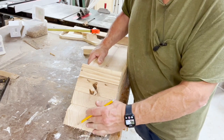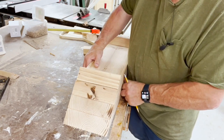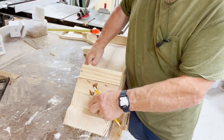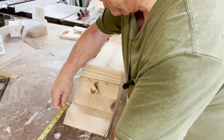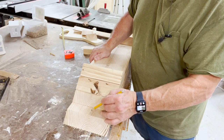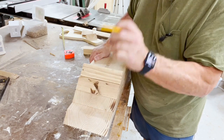Now, what I'm going to do is purposefully leave a gap right in here. And the reason for that is, if I had this right up on the edge, the tire might hit this and just push the whole block back. But if I move this back a bit, about an inch and a half, the tire will easily ride up on this and then be sitting on here. And then when it goes to move up here, it'll start having downward pressure and less chance of pushing the whole unit backwards. That's the plan anyway.